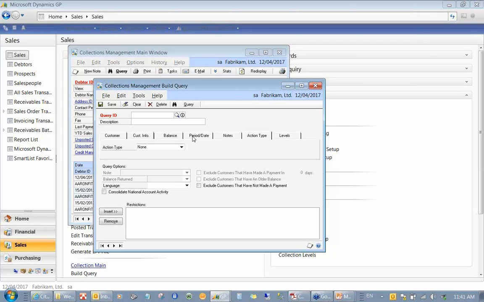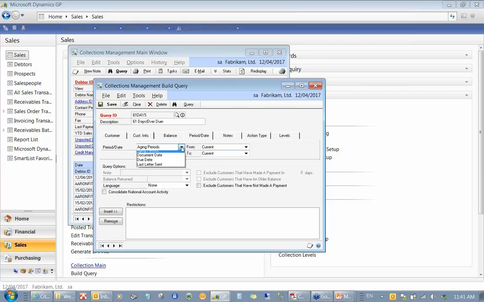But let's quickly build a query. Let's say we are particularly interested, based on your aging setup, in any invoice that's overdue by 2 months. We want to know those customers and what those invoices are, because we're going to start contacting them and asking them the reason why it's still outstanding and when they can start making payments. So if I were going to set up one, say, 61 days overdue, then we put a description, say, 61 days overdue.